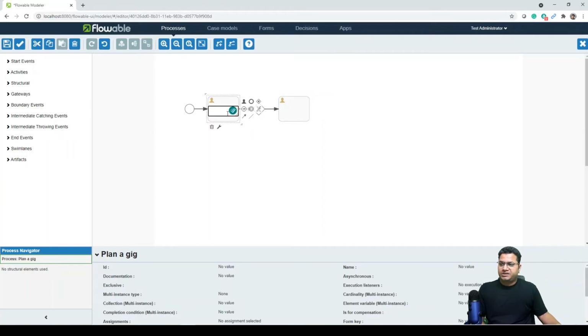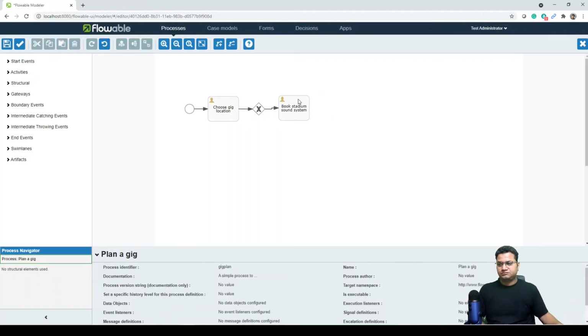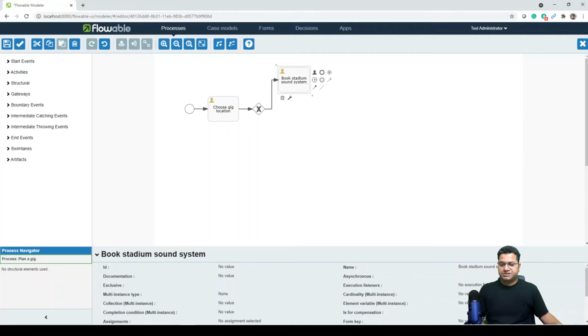So here we can give a name, choose gig location, and then we can give a location, book stadium, sound system. We can provide some space here, and then we can add another human task, and we can name this.